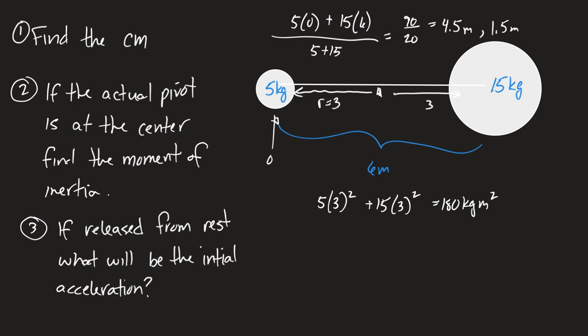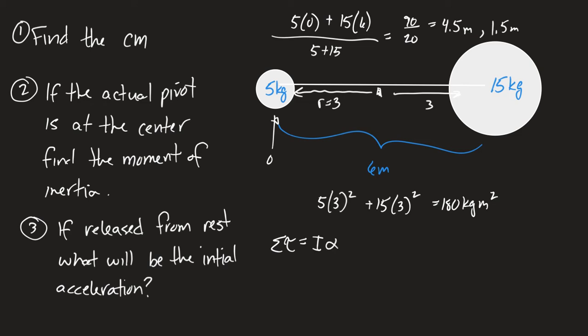This class had the largest number of people who, for question number 3, had written out motion variables. If you don't hear anything about velocities, times, or displacements, you can't use motion variables. So for an acceleration, when you're asked to find an acceleration, the place you should always start is net torque or net force. Then, if you can't use that, look for something else. And this is no different. Net torque equals I alpha.